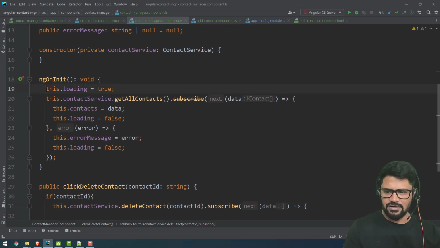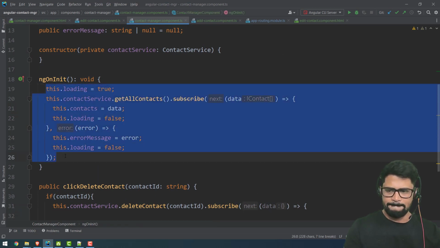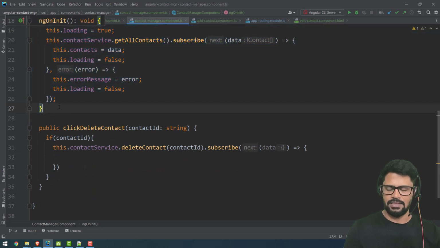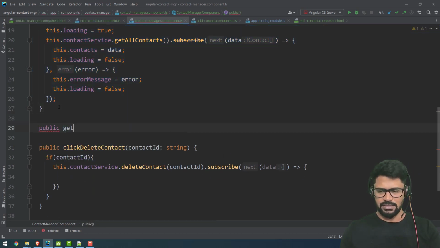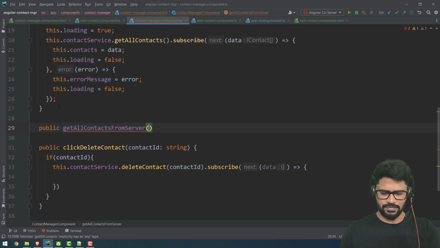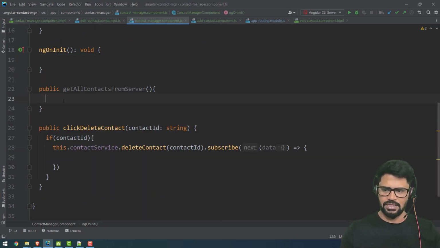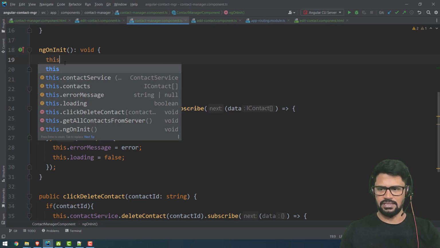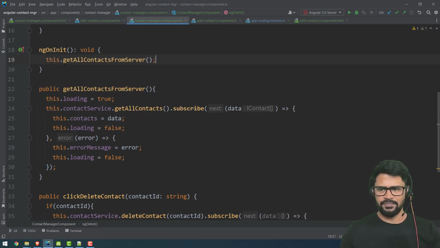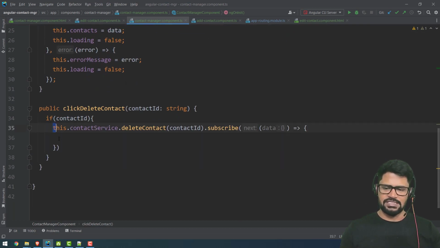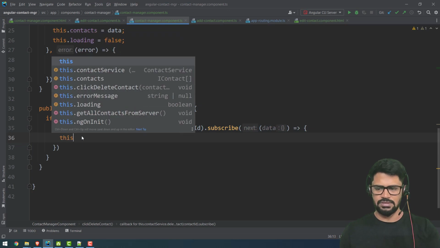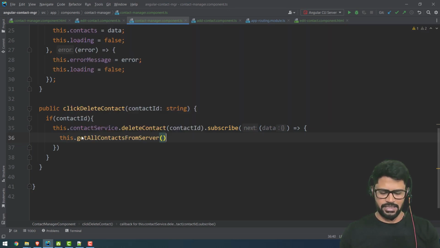For that you would have to call this whole thing again. Instead of repeating it, I create one more function, getAllContactsFromServer. I cut this entire block, keep it in this function, and simply say this.getAllContactsFromServer. When the page loads, I get all contacts from the server. Next, when the deletion happens also, this.getAllContactsFromServer, and you get fresh data from the server.